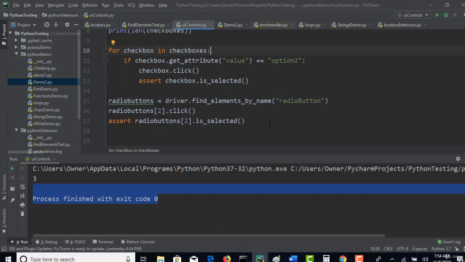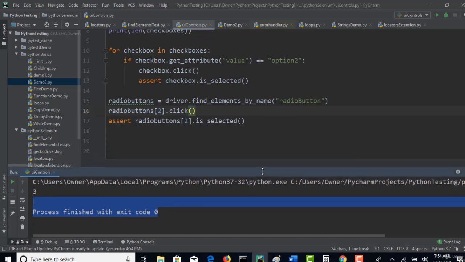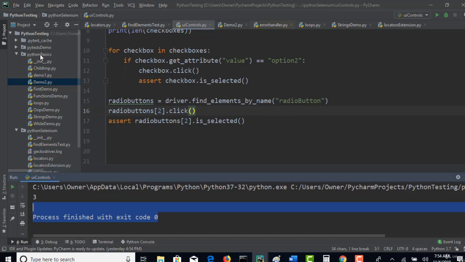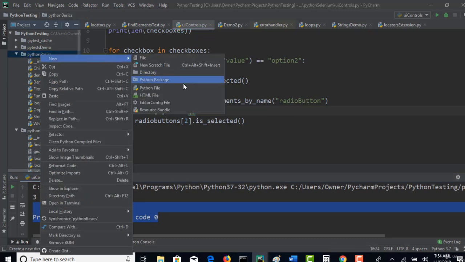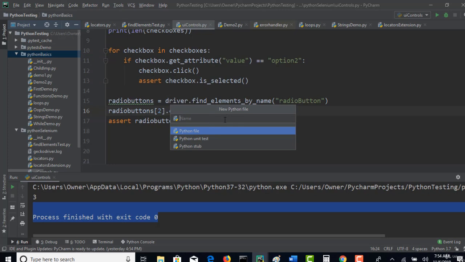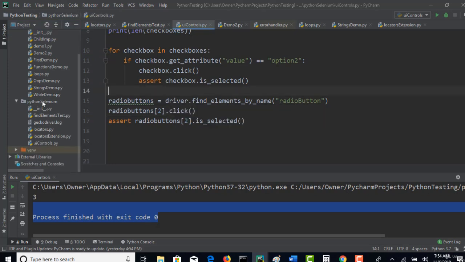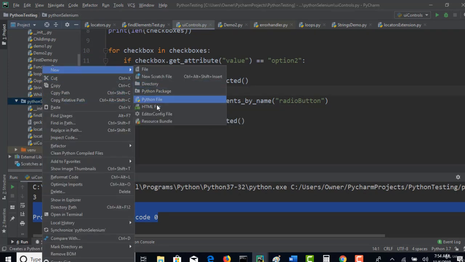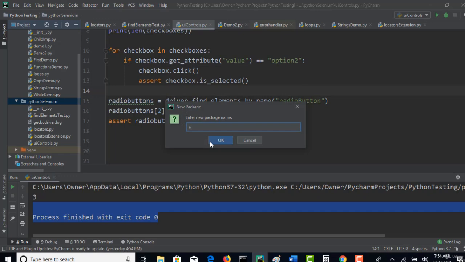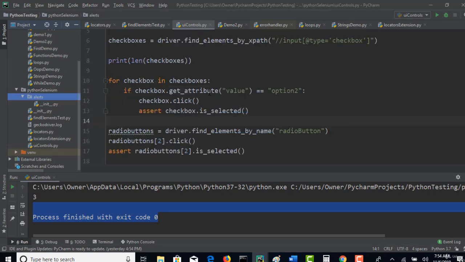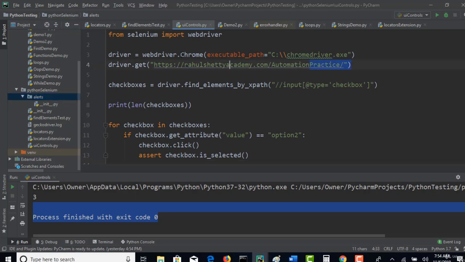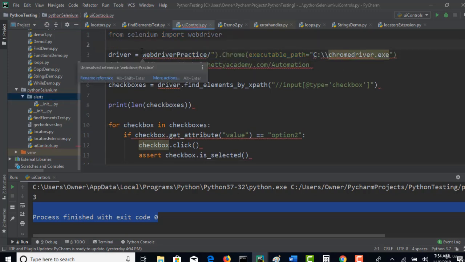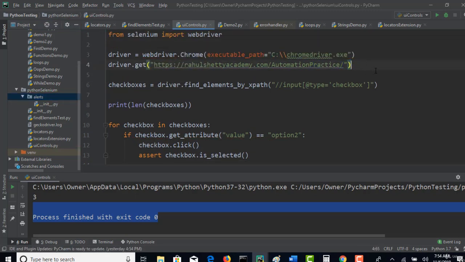I will create one more class and I will call that as alerts. Not here, it's Python Selenium. This is a super easy concept, don't worry. Okay, so let me get the common steps, what all we are using for every test.